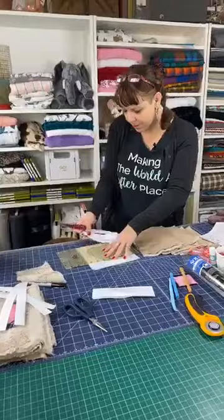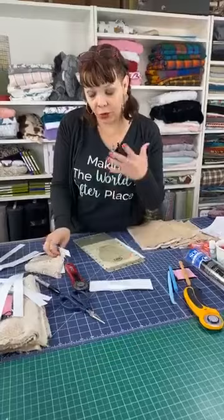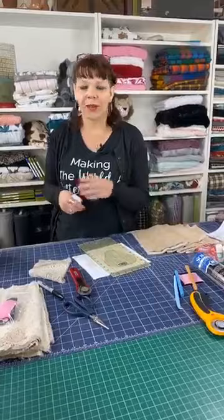There's a question about hooping Cuddle fabric for embroidery. If I had an embroidery machine I would absolutely try it, but I haven't done it. From what I understand and have heard from people who have done embroidery on Cuddle — with regular Cuddle 3 it absolutely works. With other brands of minky, there can be more problems with a ghosting of the hoop that you can't seem to get rid of. From what I know, Cuddle works really well for it. If anybody has experience with it, I'd love for you to share that with us.